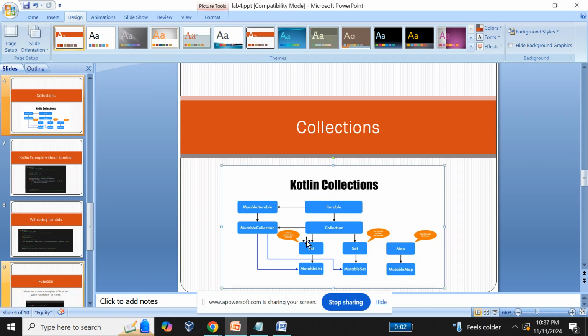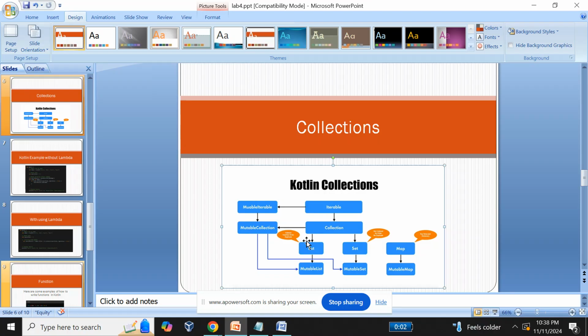So for example, if we have an Android application and we have some names in a list, and we want to search and show only the people whose names start with A, or which have the letter A in them.